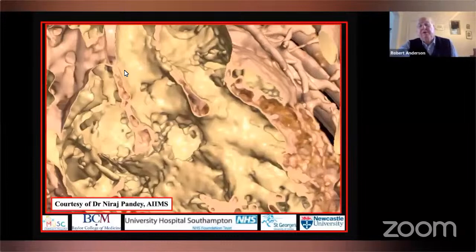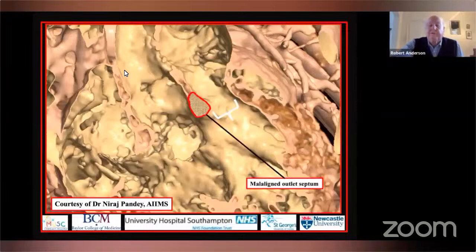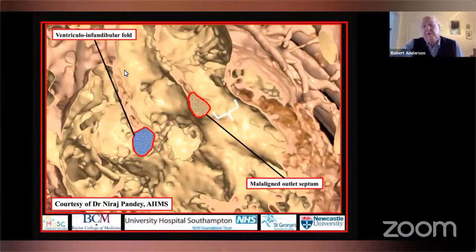So here is one of his cuts, again replicating the parasternal subcostal echocardiographic cut. Again, you see the squeeze that tells us we're dealing with tetralogy of Fallot. There is the malaligned outlet septum. But now, when we look posterior-inferiorly, we see the ventriculoinfundibular fold.